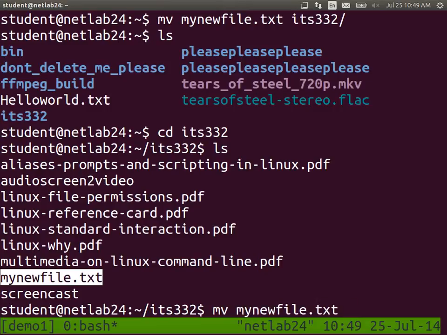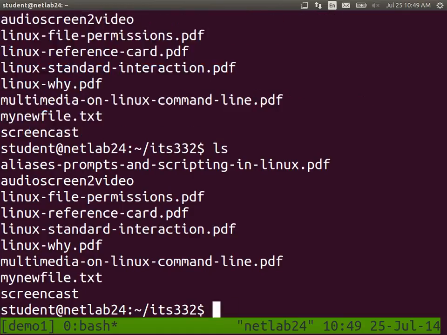Okay. Typing on the command line is very time-consuming sometimes. There are many shortcuts we can use. Let's try and introduce a few as we go. The first shortcut, which I find very useful: there's a set of files in my directory. I want to move my new file somewhere else.